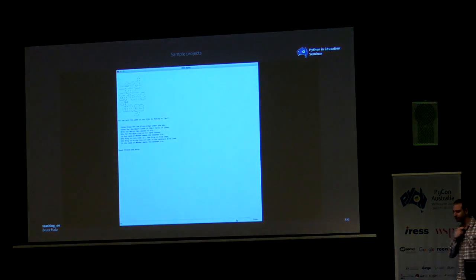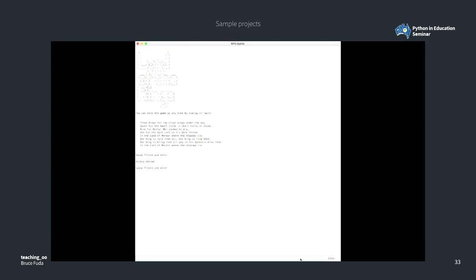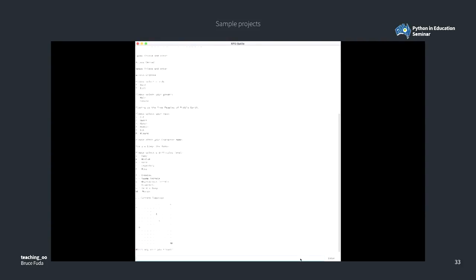So I'm just going to finish up with a very one-minute example of a couple of projects. This is your basic, I've done everything that I needed to do and I've done it well example. It's a text-based adventure game. There are menus there that they have to think about in terms of when they're presented, how to interact, what appropriate options are. And you can see it's been extended with an ASCII map down the bottom there.